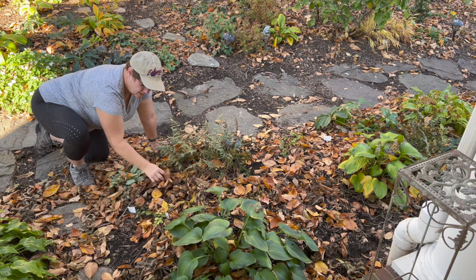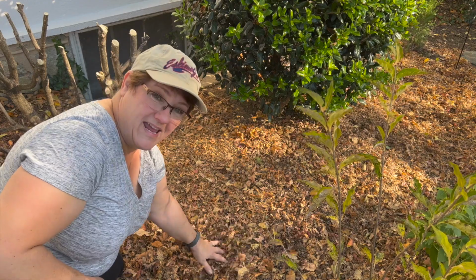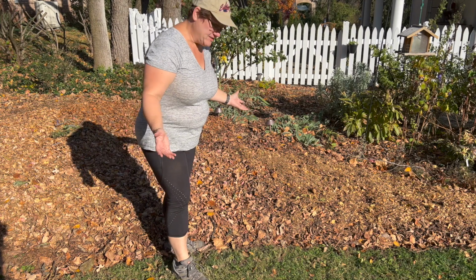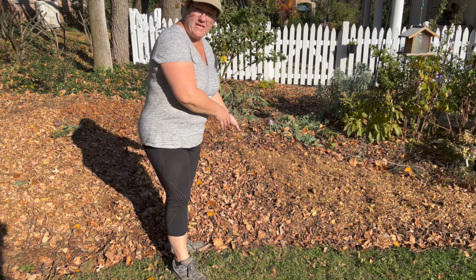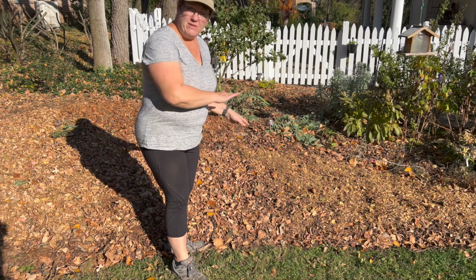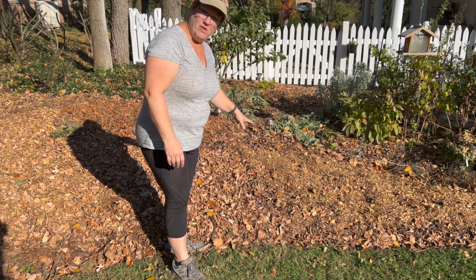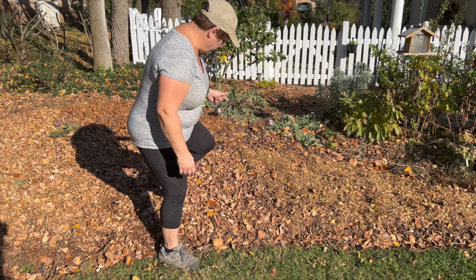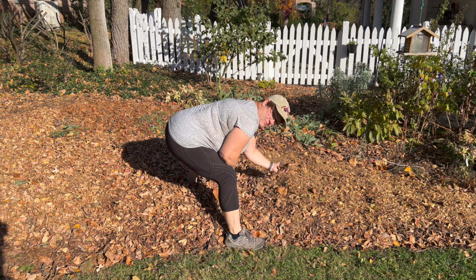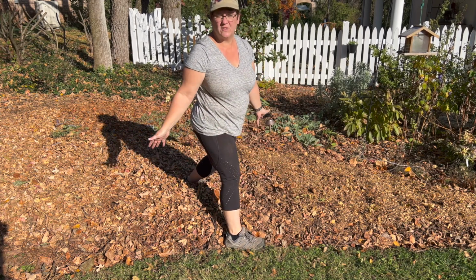You can leave them whole like this, or you can shred them up like this. But either way, leaves are a great mulch for your winter garden. I've already talked a lot on this channel about how we're using leaves to create a new flower bed. This is using the lasagna garden method, where you layer brown and green materials over the course of the winter. And then by the time you get to spring, this soil will be ready to plant in. And I'm using both. These are munched up with the lawnmower, and these were shredded up with the leaf shredder. Both of them work, and they're both great for the soil here.